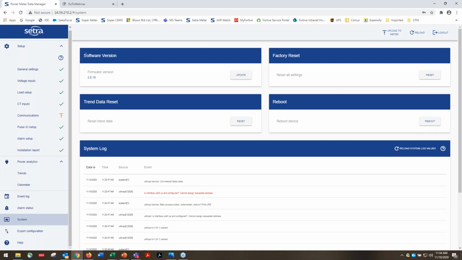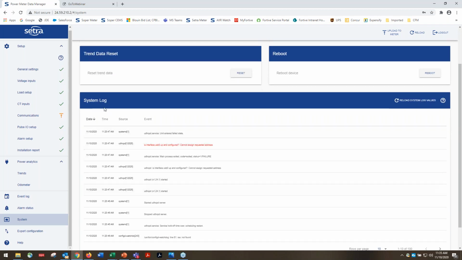So if I wanted to update the firmware version on this, I could do that either directly connected here via USB, or I could do this fully over the network as well. So all you need is an IP address and any browser to be able to update the firmware on a job site. I can do a full reboot here. I can reset all the settings back to factory, or wipe my trend data if I want to start from scratch for a given user interface.